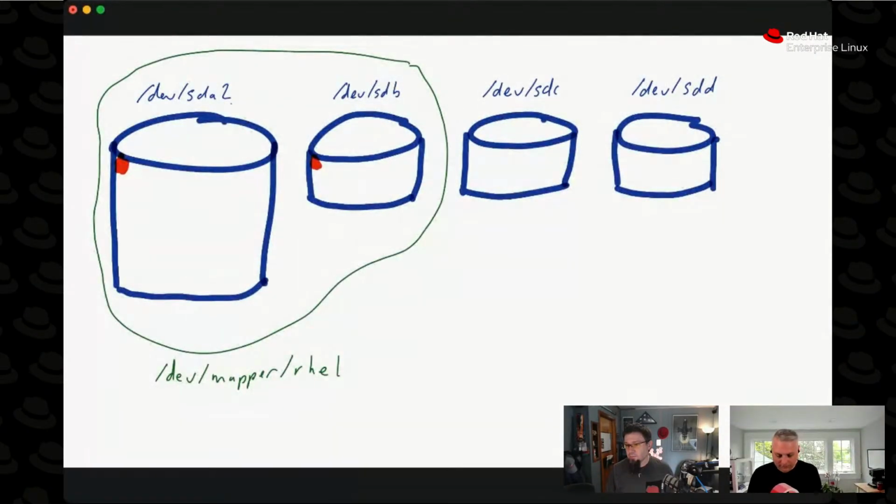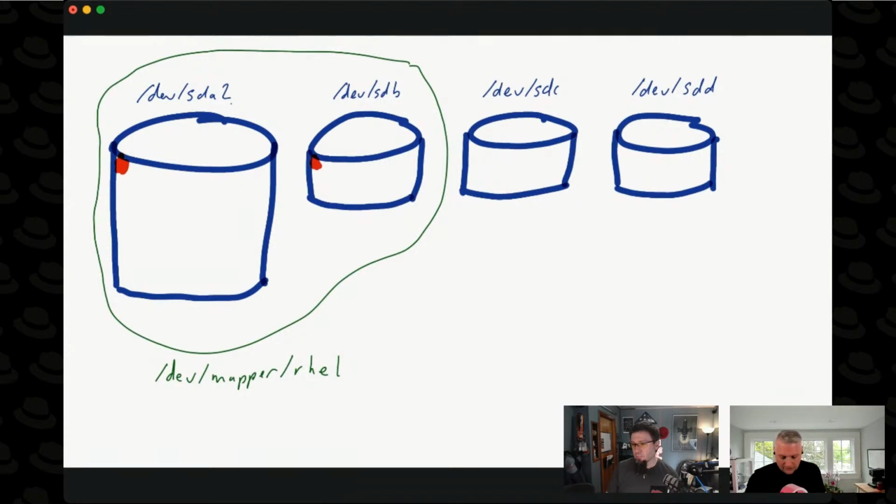All right, my whiteboarding. It's beautiful. So these are my disks, right? I got that really big /dev/sda2. That was my root file system in the beginning. And then I extended my volume group to also include /dev/sdb, and we put some space there too. And then I still have these two extra disks the SAN guys gave me, sdc and sdd. They're currently unused, so they're just sitting out there on their own.